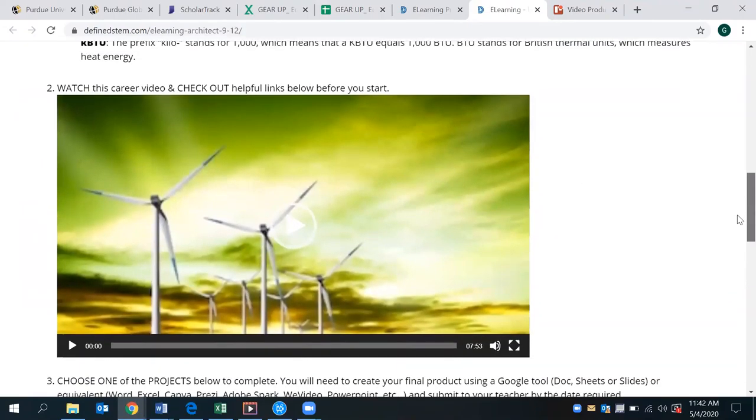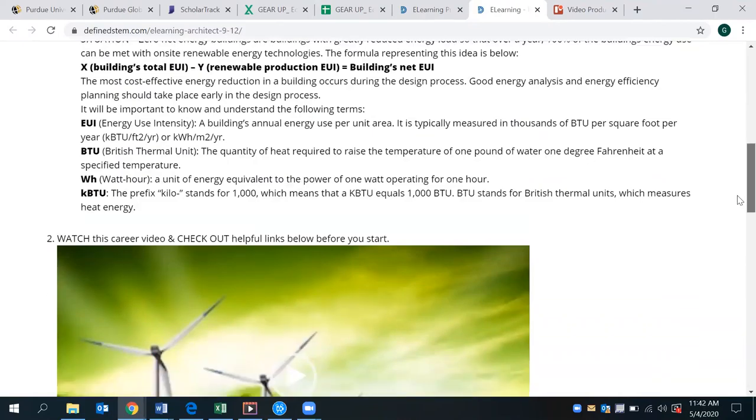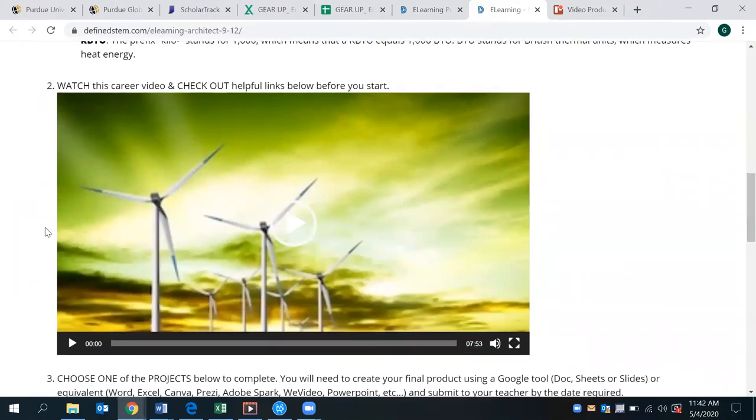This is a really cool way to integrate interactive projects related to STEM and career exploration. We'll watch one introductory piece here for the first minute, but we definitely hope you can use it in the near future for students to interact with. It's very straightforward and step-by-step within this project, and gives students an opportunity for career pathways, especially within STEM careers.